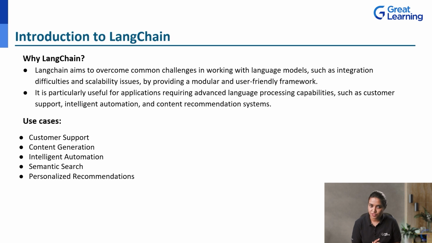Okay, what are those challenges? While you work with LLMs, that is language models, integration issues might come up, and difficulties in scalability. It is serving 20 people, now you want it for 50 people, or it multiplies into 200, 300, and so on and so forth. By providing a modular, user-friendly framework, LangChain always gives you an open window where you can explain or demonstrate your ideas, your requirements. You can make a model and do the job.